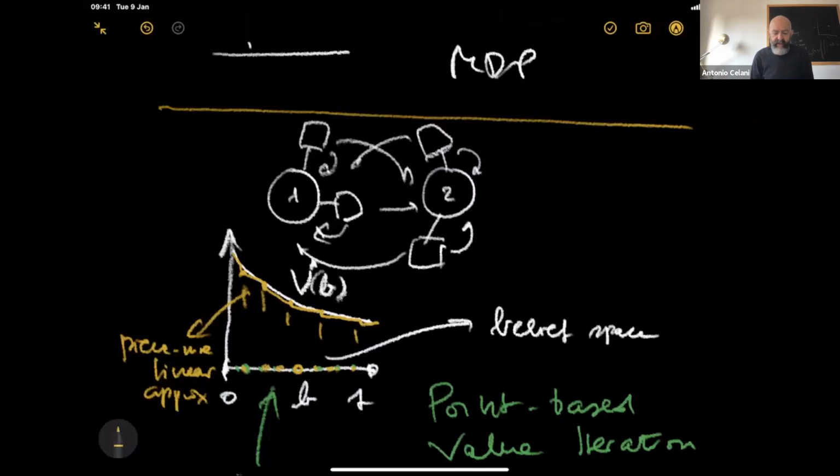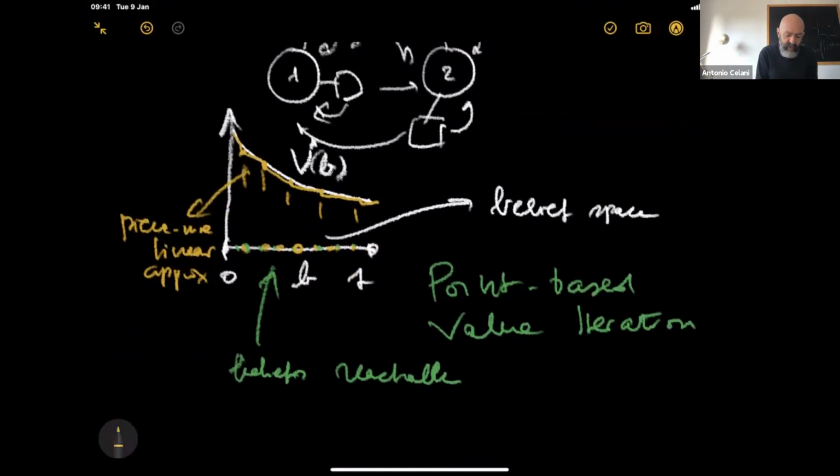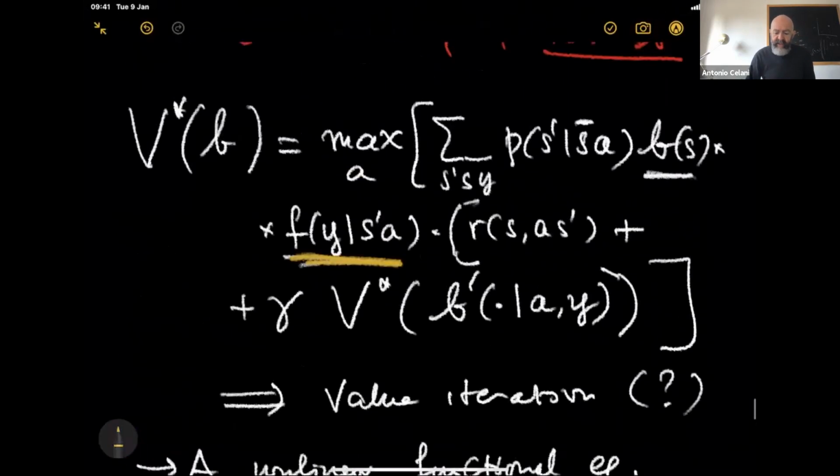So this is just to convey the message that there are algorithmic ways of approaching the solution of a POMDP in rather large spaces also. It's important to know that, but we will not go into the details. What we will do today is, like I told you yesterday, there is a subset of problems which lend themselves to a much easier treatment.